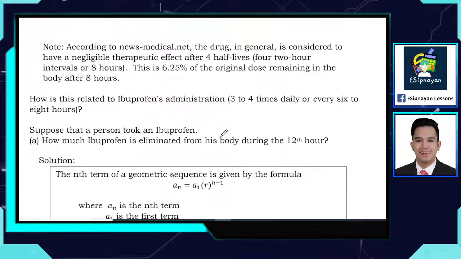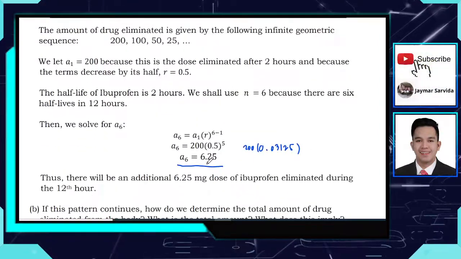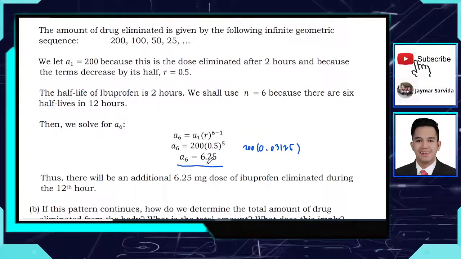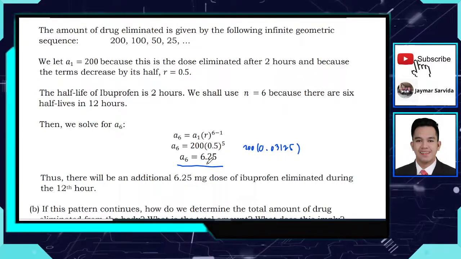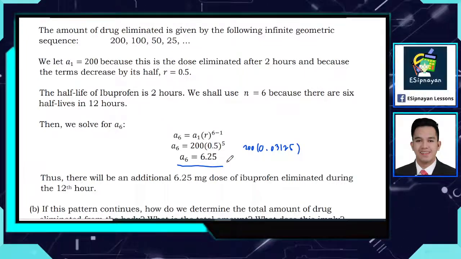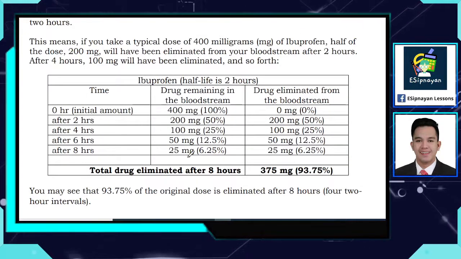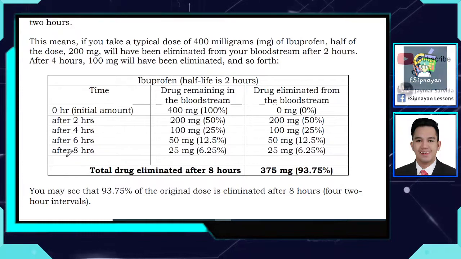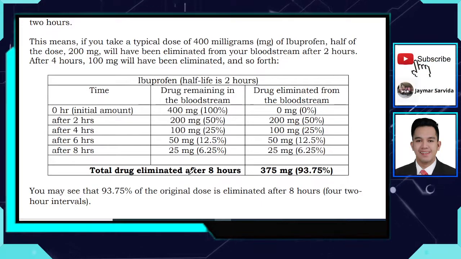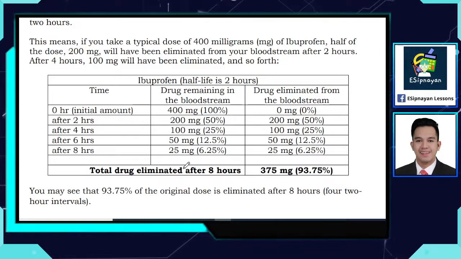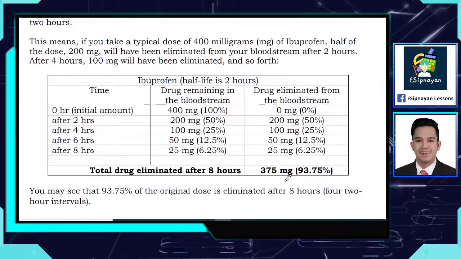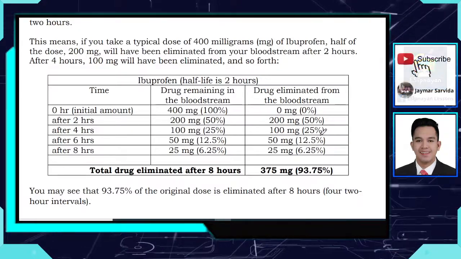Okay, so madadagdagan yon ng 6.25. Actually, ano muna siya, 12.5 tapos 6.25. Kahit hindi mo na nga siya isolve i-ano mo na lang. After 10 hours, 12.5 na lang yan. Then after 12 hours, 6.25 na lang yung matitira na drug remaining in the bloodstream. 6.25 na lang after 12 hours. So madadagdagan ng another 6.25 ang na-eliminate sa'yo.